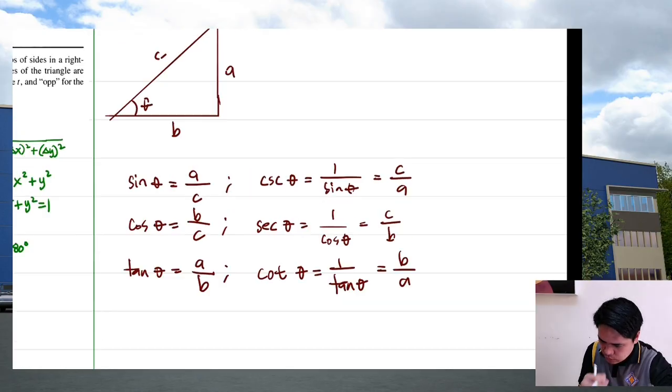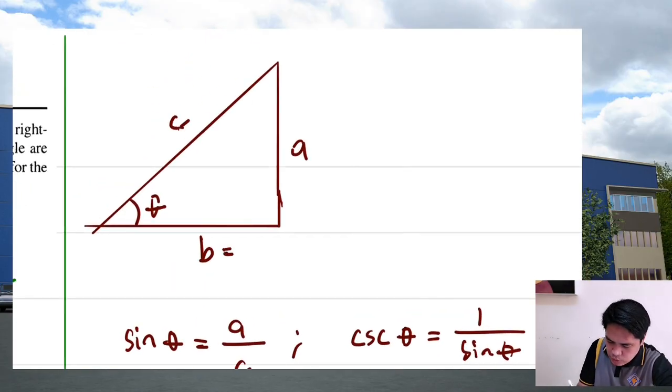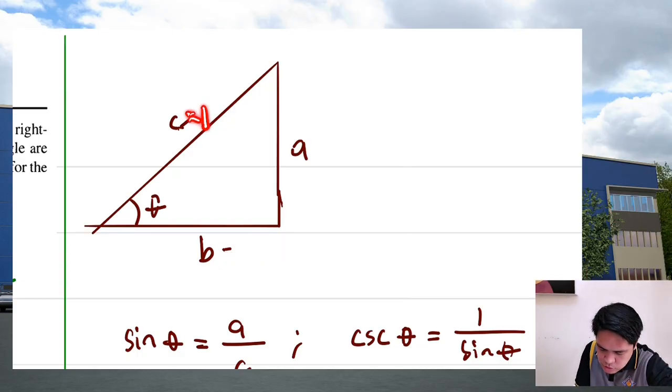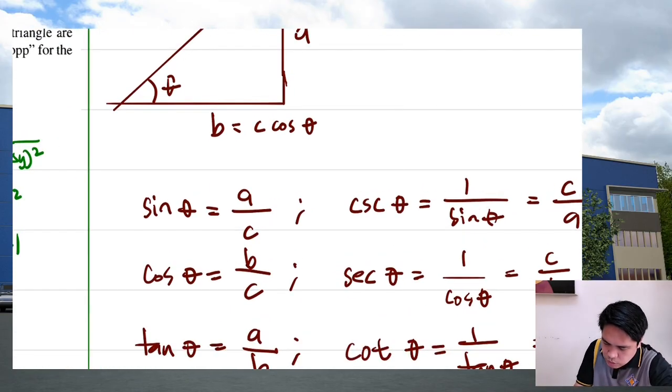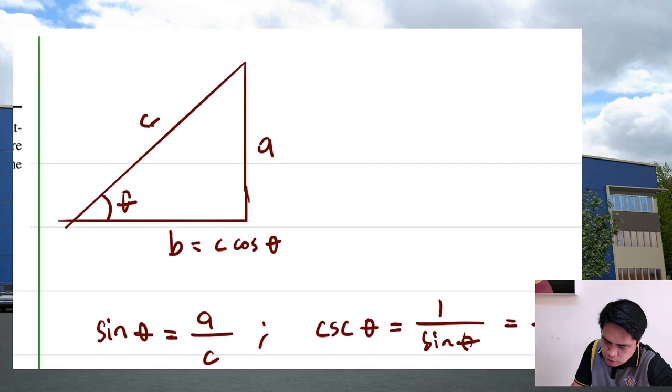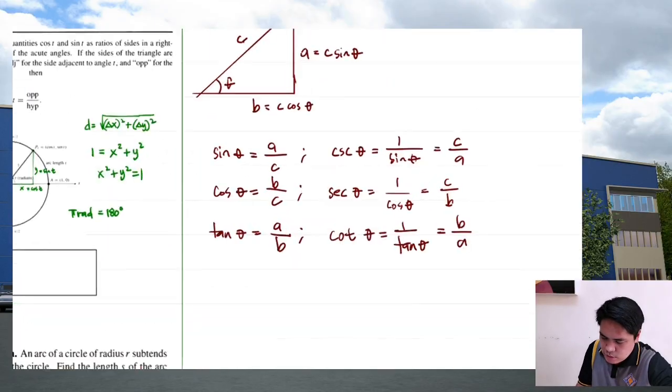Now, from the unit circle we've learned, we know that B is equal to the cosine of the subtended angle. So this is cosine theta, kasi kanina yung unit circle, yung radius niya is 1. So this time the radius is C. So B is equal to C cosine theta. Or we could refer that to here. Ito. So solving for B, you just transfer C to the other side. So B is C cosine theta. Okay? And A is C sine theta.